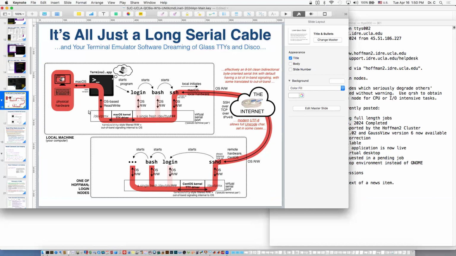And this is a slide you can pretty much ignore, but if someday in a year or two you look back at this, maybe you'll be interested in the details. It's basically all this machinery of the way the operating systems work today, the terminal emulator, the SSH program, the internet. We're basically just making a virtual serial cable that's miles long to get us over to the other building. It's just a way of virtualizing the old serial universe. From the point of view of the Unix programs inside, it's still just as if we were sitting there, hunched over in a warm room, typing with a physical cable connecting us to the machine.